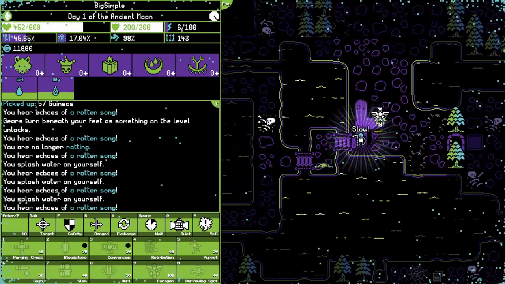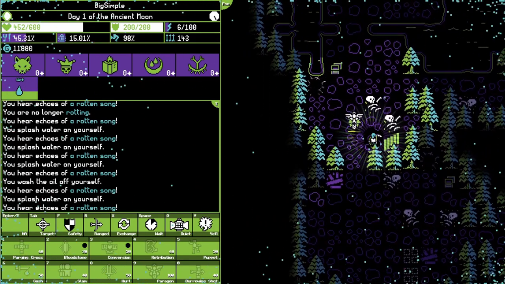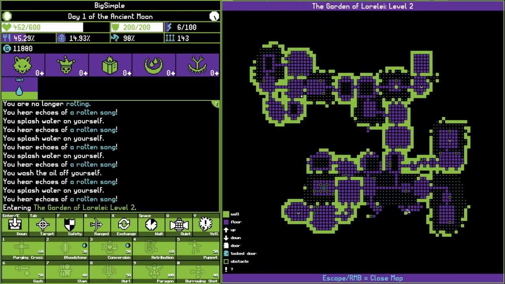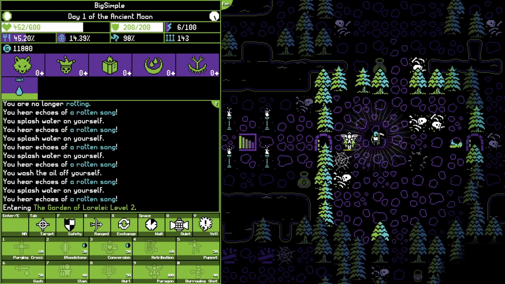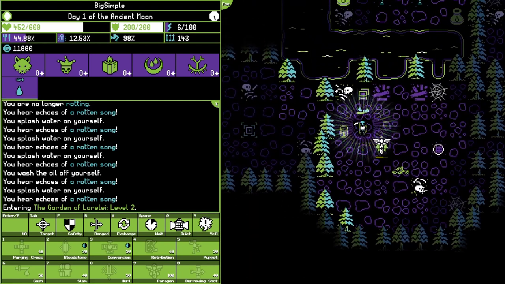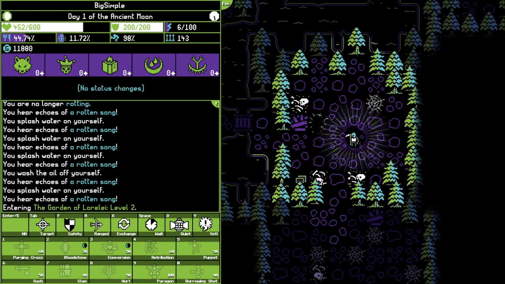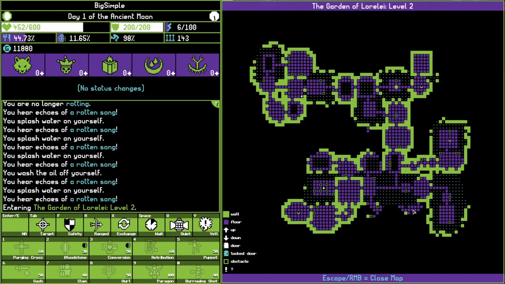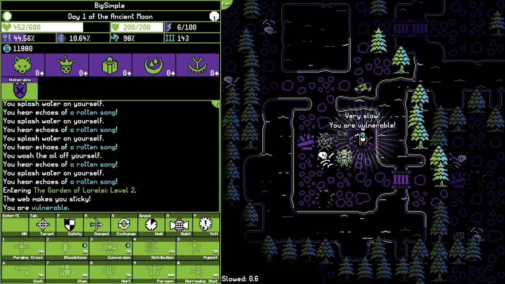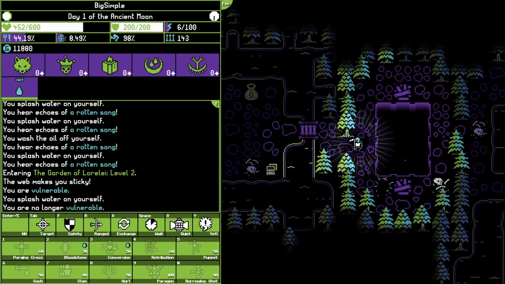Seems like the more I move, the more of the rotten song I hear. Okay, I mean, I feel like that's it. I don't know what I got, if anything, down there. I'm just double checking these to make sure that they're nothing. Oh, travel. Oh, it's fast travel. God damn, okay. Did I get the master key? I don't even know. Okay, so I'm just gonna try leaving and we'll see what happens.